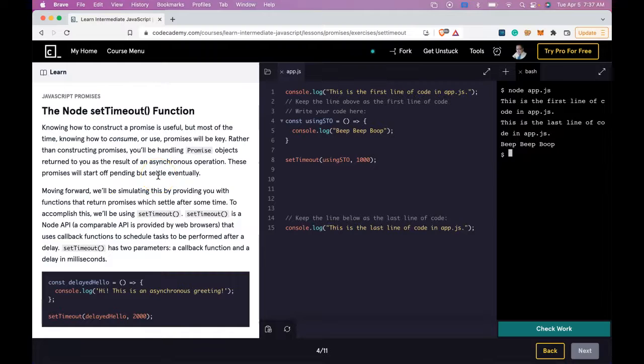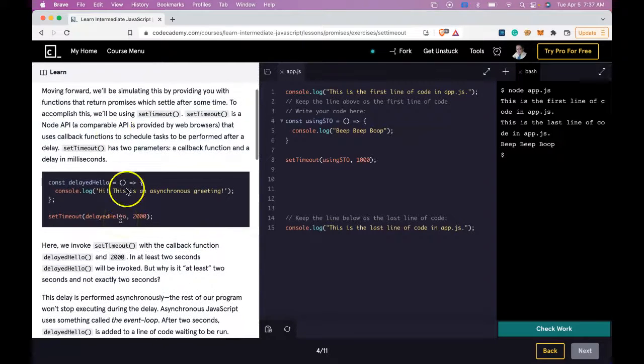So here we're further learning how to consume or use promises. As it's saying, we won't actually be creating these promises as much as we'll be handling these promises once they resolve or reject. As it says also, setTimeout works by taking two parameters, a callback function and a delay in milliseconds.